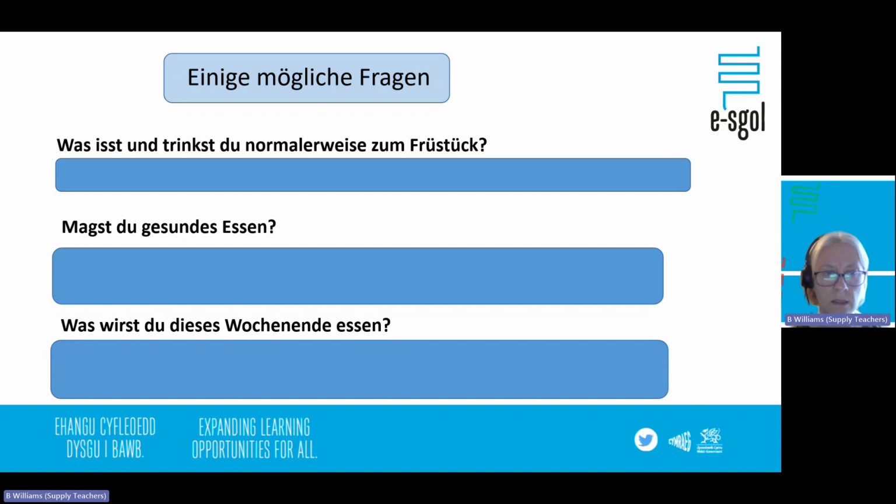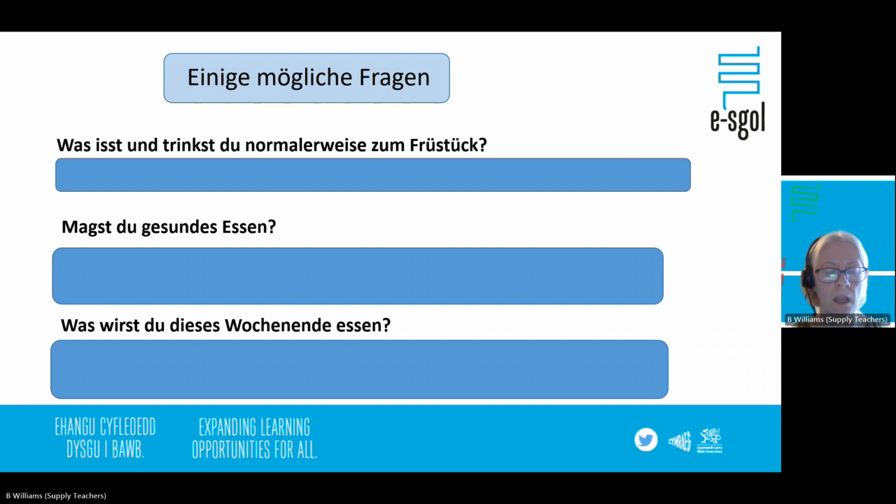So magst du gesundes Essen? And an answer could be, ich glaube, ich esse viel gesundes Essen, weil es wichtig für meine Gesundheit ist. So we've given an opinion and we've justified it straight away with the weil structure, and we've remembered to put the verb then to the end of the clause. Ich esse oft Obst, weil es süß ist. So again, I've given my opinion or what's happening, and I've said why as well. Ich esse auch Gemüse, aber ich mag keine Gurken. So we've used a negative there as well, which does increase your range of vocabulary and range of structures that you've used.